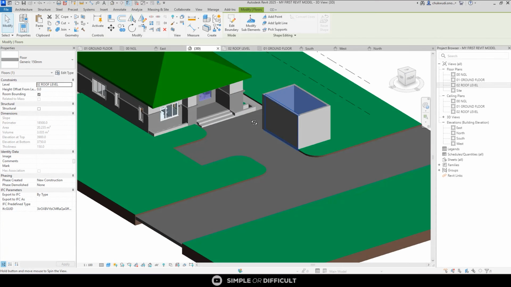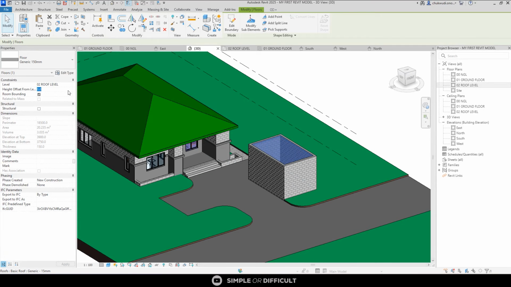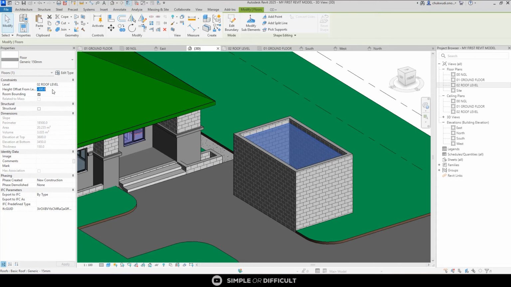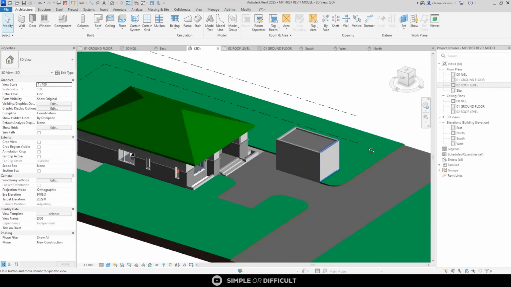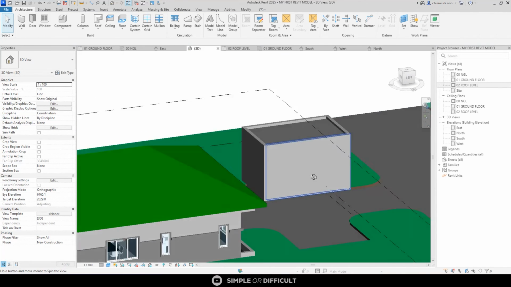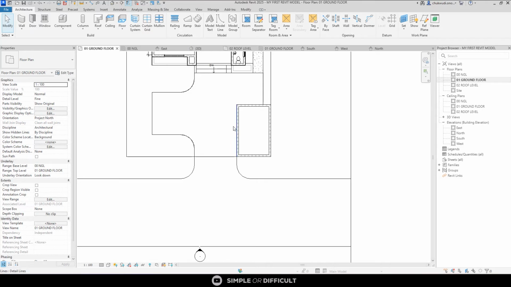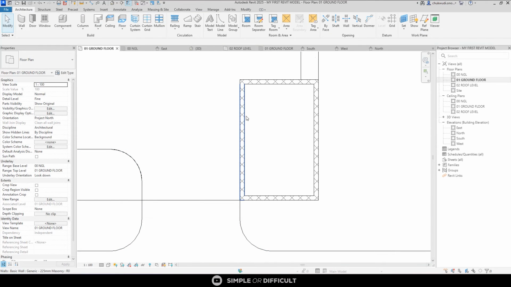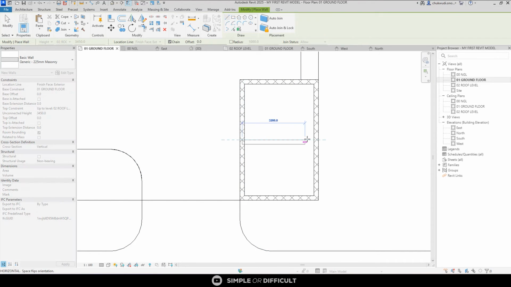Okay, when I select it here, I'm going to drop it down by 300. Let's see, that's too much. Oh, minus 150. That's cool.